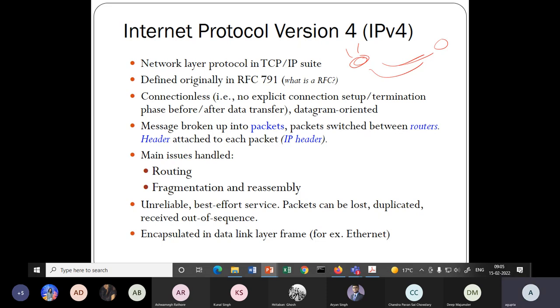So it's a datagram-oriented, connectionless thing, which means it's datagram-oriented, which means that each packet is handled independently, sent along its way, and these packets may follow different paths. That is possible. And connectionless means that before it sends one packet, it does not do anything else. There is no separate connection establishment or termination phase. It just sends the packet out. And then we'll see what happens as it goes on.